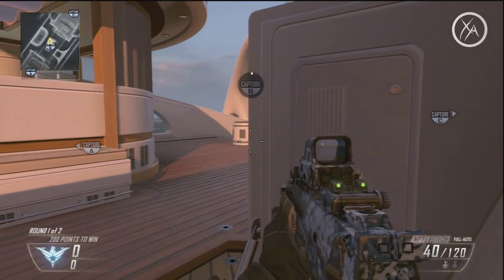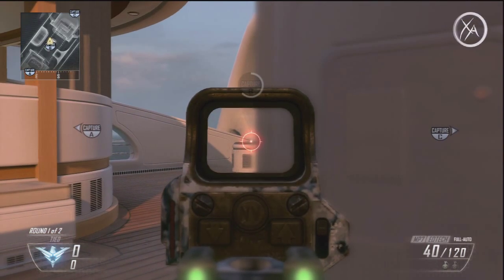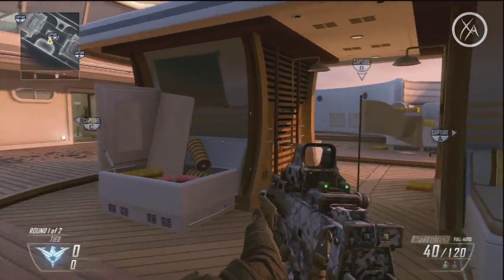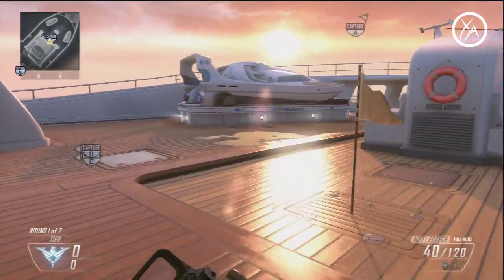And right here is my favorite spot because of this little wall. You can just aim down sight right there. The guys from up there can't see you, and it's just a great spot to capture from. It'll also protect you from most of the nades that are thrown at the flag. Moving on to the A flag, there really aren't any capture spots at all, it's just wide open.